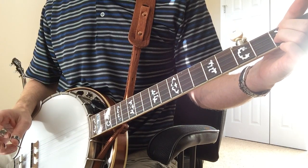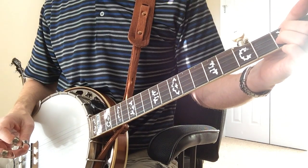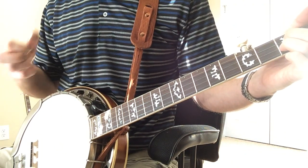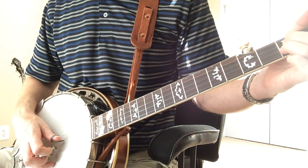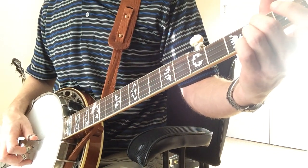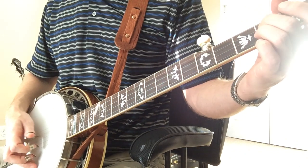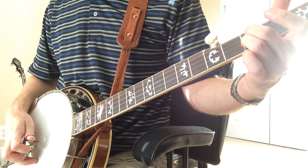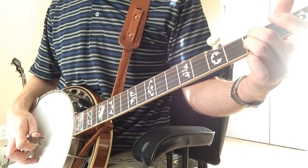The roll pattern I really liked I was trying to copy — I finally figured it out after a long time, and then once I figured it out it still took me several days to get it ingrained in my fingers to do it correctly. You're starting by sliding into the third string third fret, and then you start a forward-backward roll, and then you go to a forward roll.